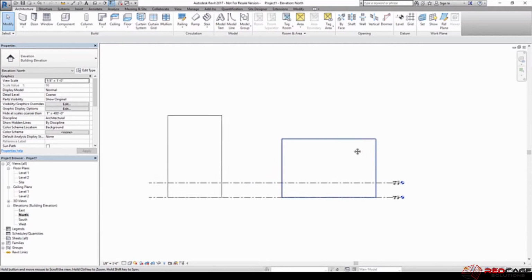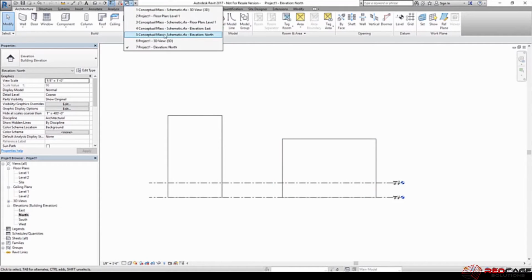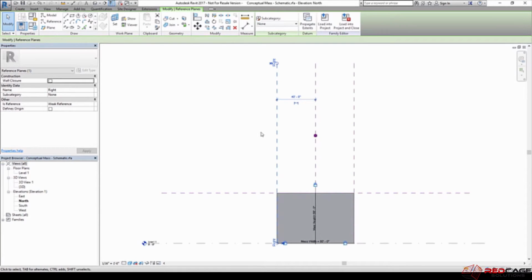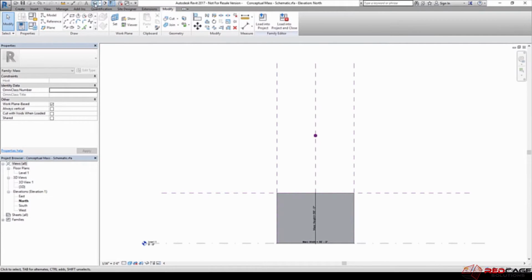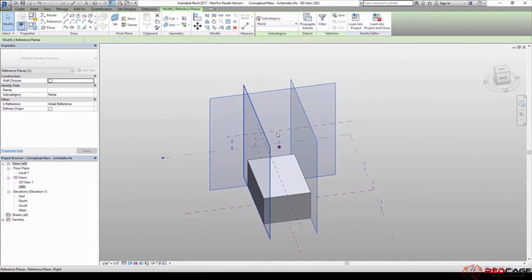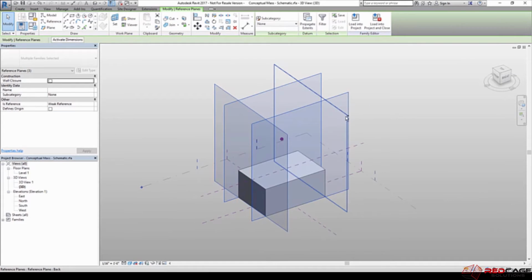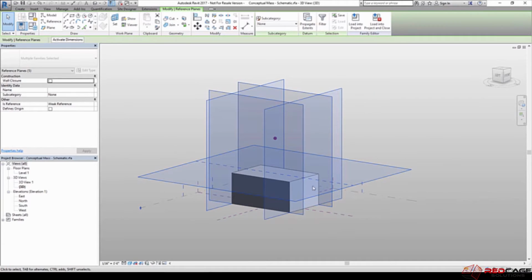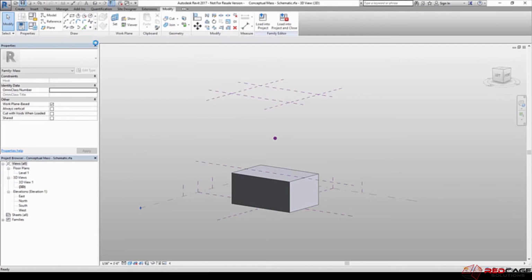Okay, so I'm going to flip back over to that mass family, and I'm going to select these reference planes that you see here. They're saying that these are weak reference planes. So all the user created reference planes that I've got in here, that would be this one, this one, this one, and this one. And then there's a top in there as well, which I think is this guy here. So grabbing all five of those reference planes, I'm going to change where it says Is Reference from weak to strong. Okay, so now I'll save that change.